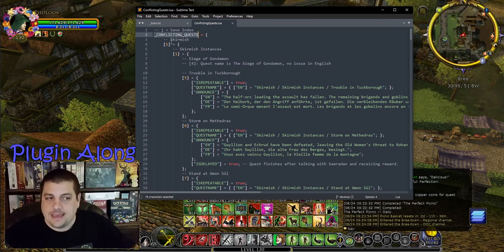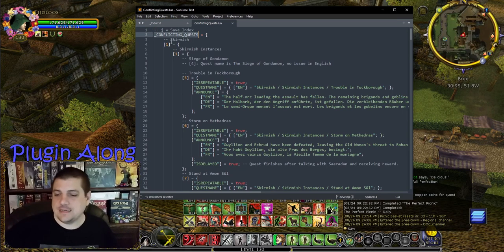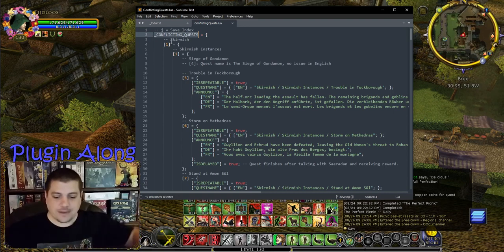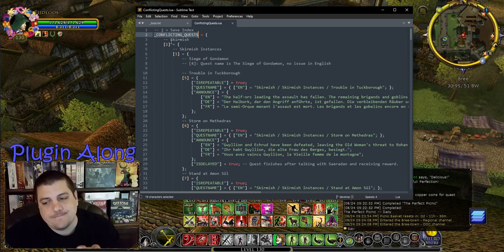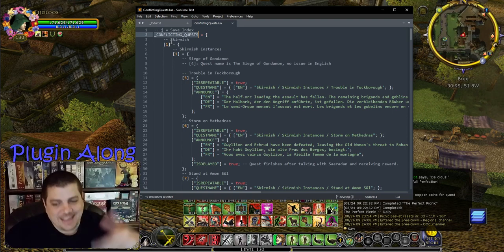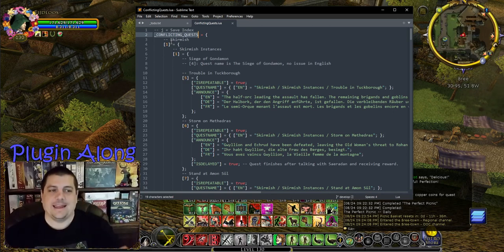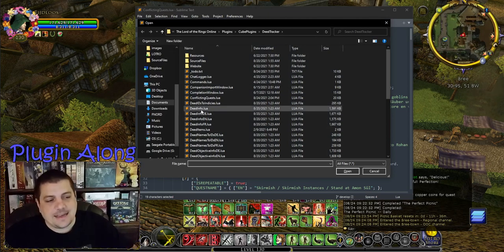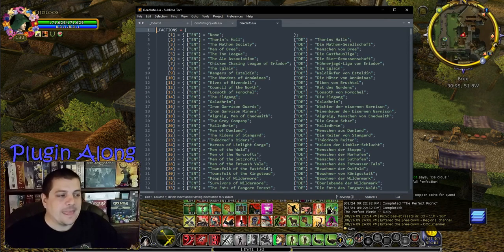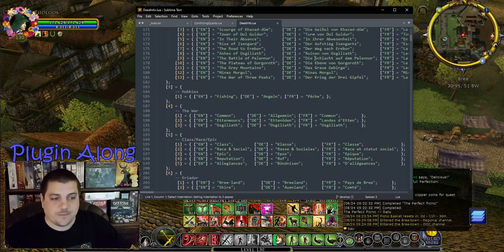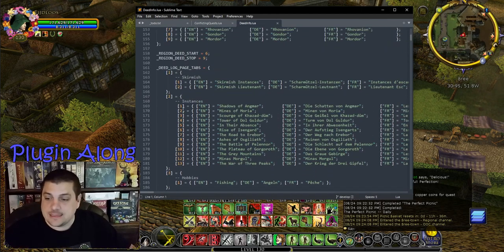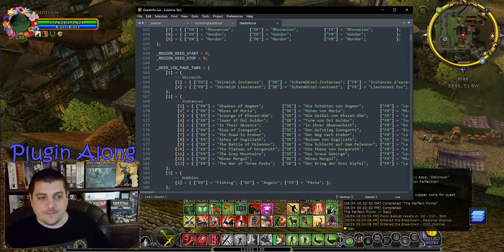Okay, so this is a Lua table called conflicting quests. And what does it look like? Well, internally, and this is a thing that I suspect a lot of plugin developers will say, by the time they're done with a plugin, they would have done things way differently if they could go back and do it again. If they could rewind the clock, they would take all those lessons they learned and do things differently. And I feel like that's true for me. And so one of the things, if you ever browse through plugin files, and you can, they're just sitting there in your plugins folder, there's nothing stopping you.